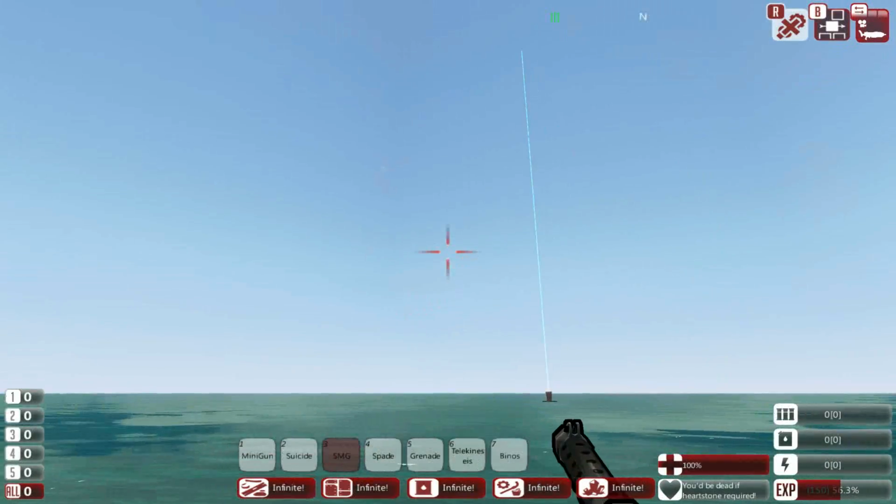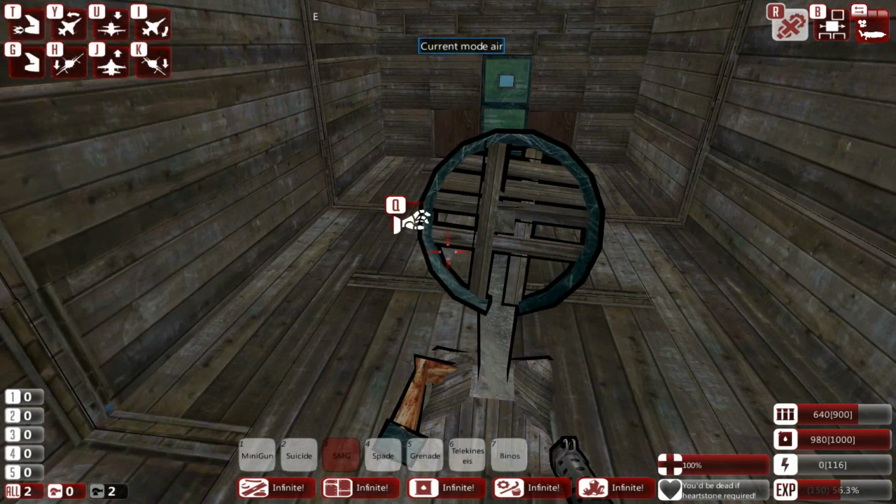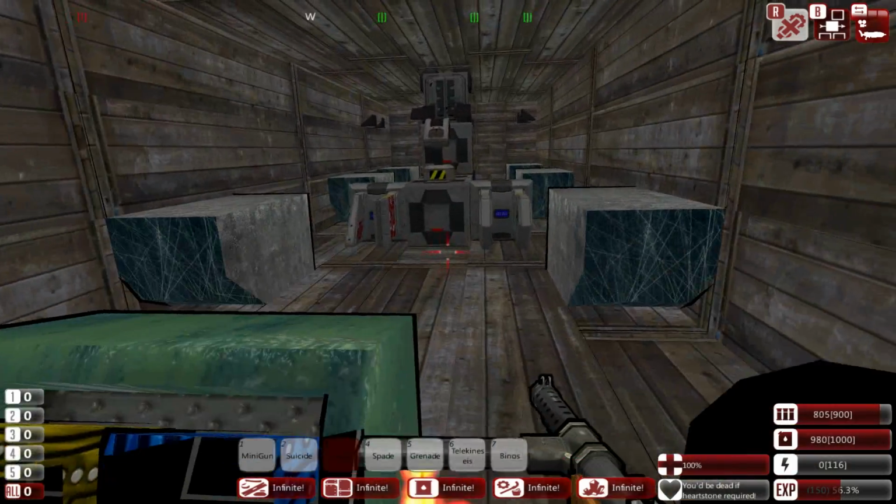Okay, let's go back to the tuberculosis and see if we can fix that. So tuberculosis, teleport to, and the ammo doesn't go down instantly. That's nice as well.